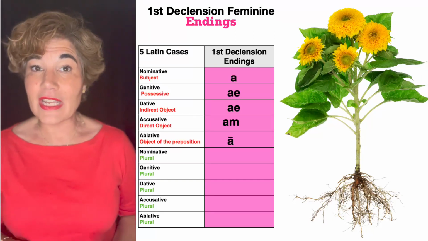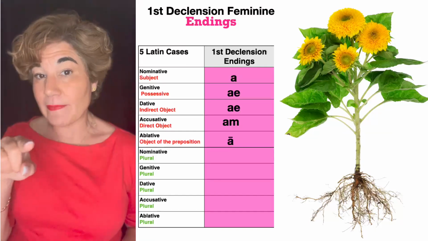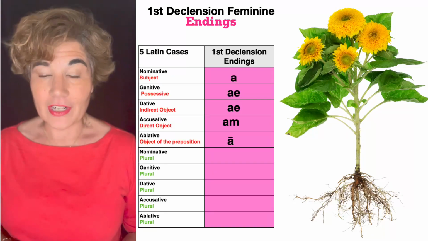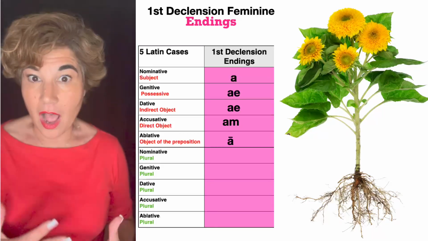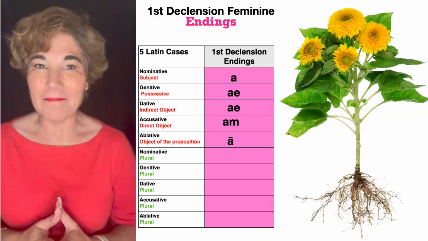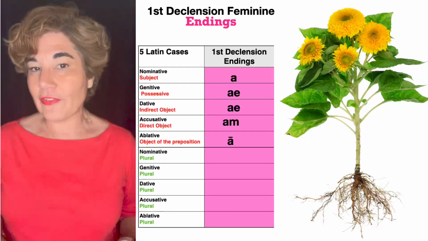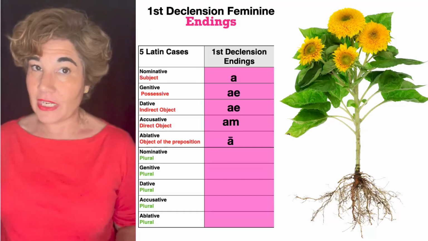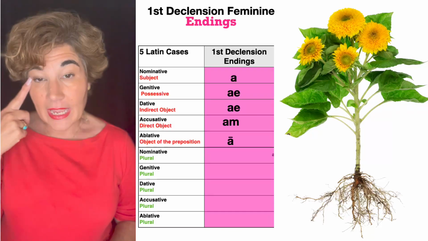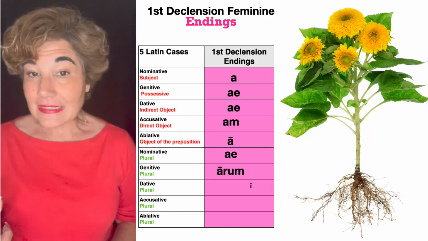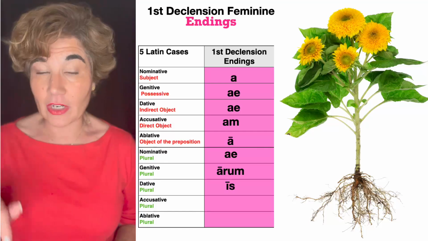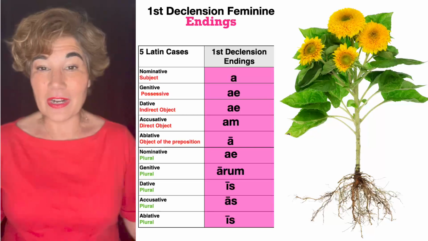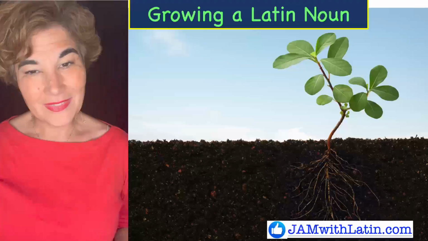And then ablative is a macron, which makes it long, and that macron will tell us it's like father. So I always have to open my mouth and remember I'm saying like father. You see my eyes pop out there. All right, now those were the singular. So if I'm talking about one girl, it would be up there in the singular. If I was talking about many girls, it's going to be here in the bottom. So it's ae again, then arum, is, as, long A again, and is. Those are our endings that we're going to add to our stem right now.